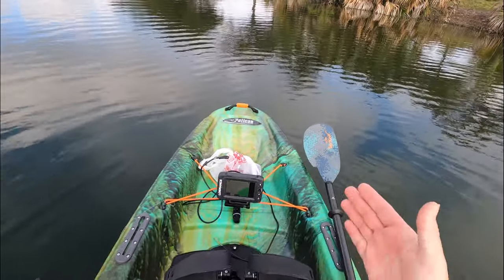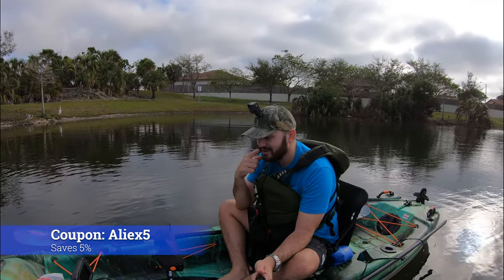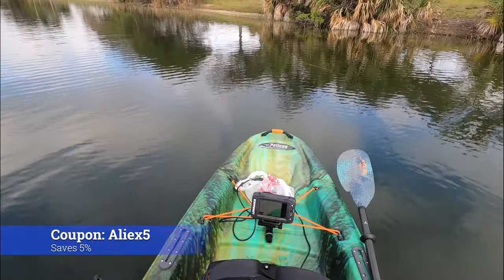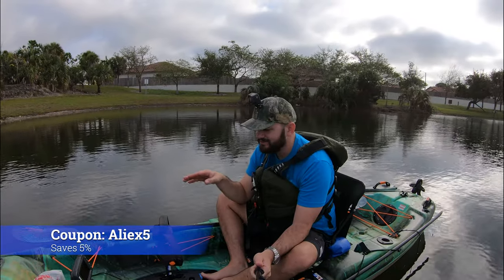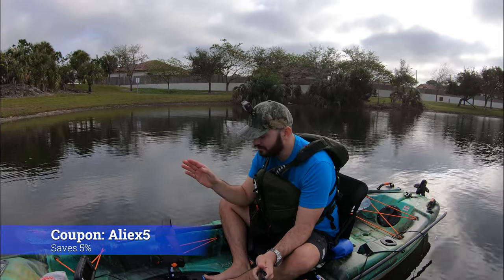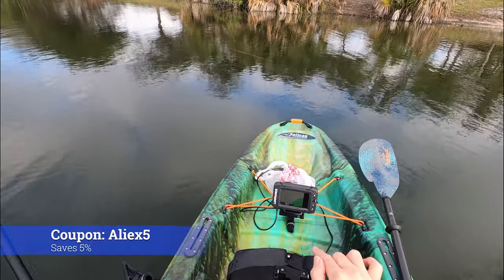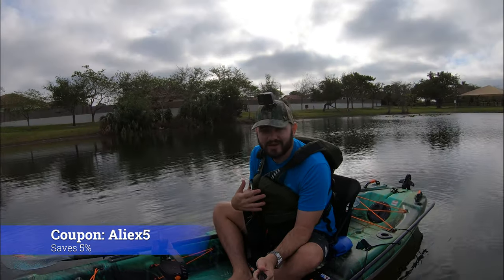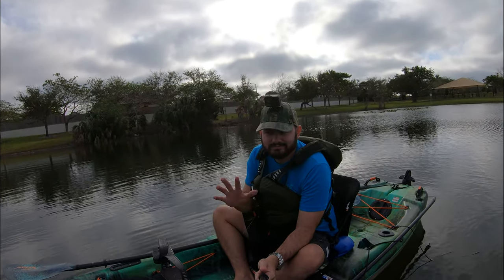Actually, that may be the best position for a fish finder. And we've got a battery inside that bag over there — that is the Amp Outdoors lithium battery. Super awesome battery; it powers my fish finder for hours and it's not that expensive. I'm going to link it down below as an affiliate link. When you buy through that link, we get a commission, which allows us to make more videos like this.